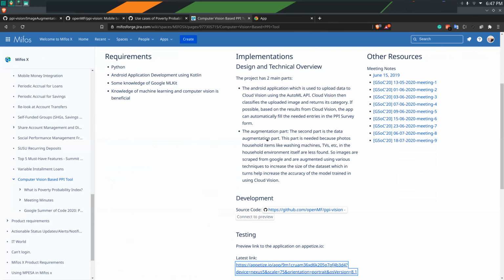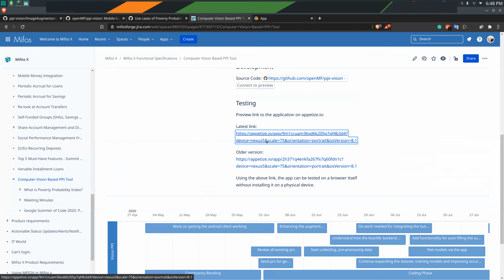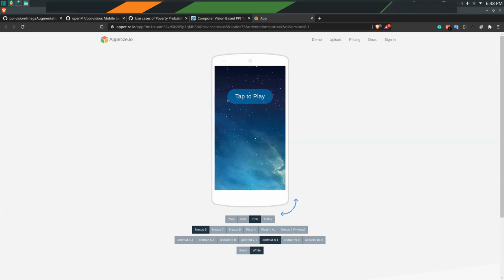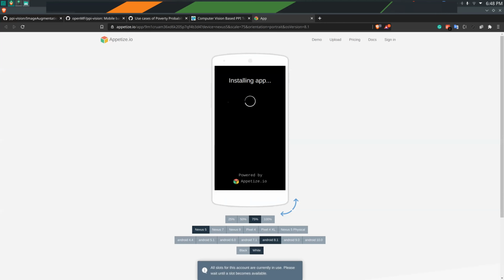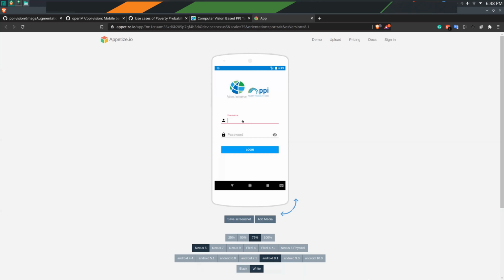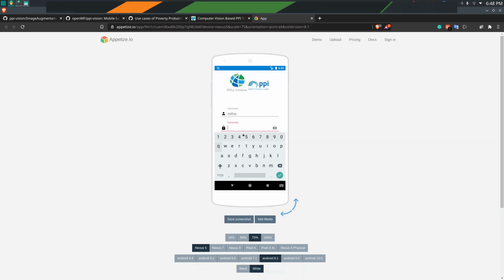Also, if you don't have an Android device and want to test the app, you can just go to this link and you can test the app online. So go here. You have to select this link, open it, go here. This is all online, so you don't need to install the app on your device. Actually, you can just install it over here on a device of your choice. It will just install, and now you can just use it from your laptop itself. And the password is password.